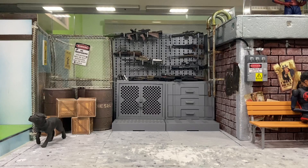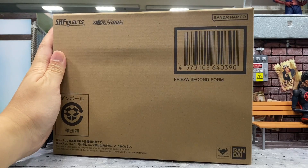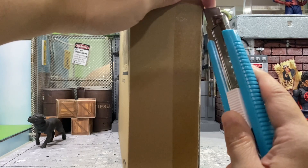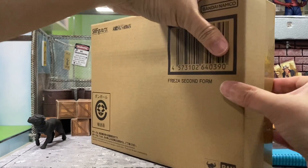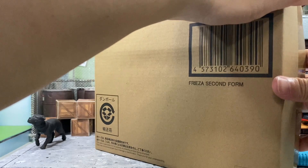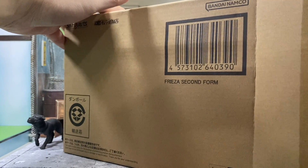Hey, how's it going everyone, this is dcx381. Let's go back to what actually got me started — the SHF Quartz Dragon Ball line. Frieza second form, and I'm not joking, this is really the line that got me started in 1/12 scale action figure collecting. My first one, if I'm not wrong, is Goku — the base form Goku — gotten a very long time ago, and that's what actually got me started.